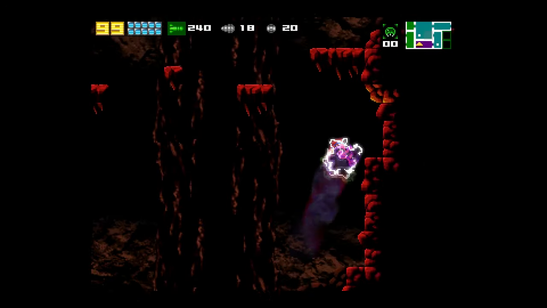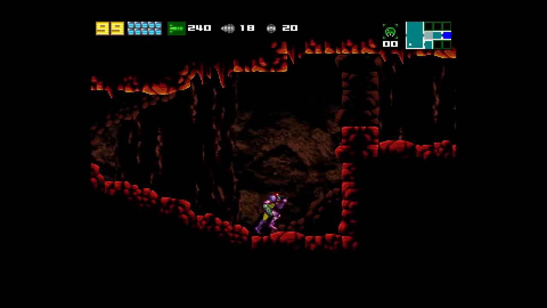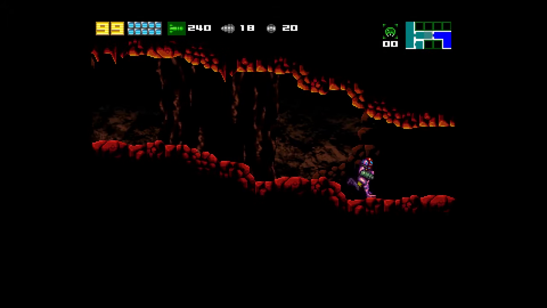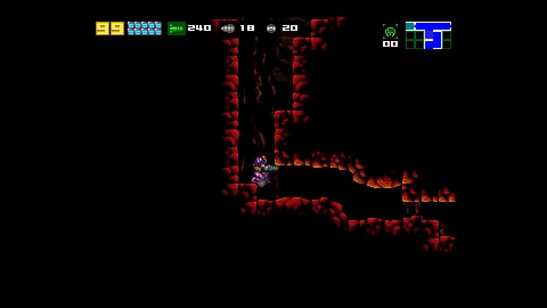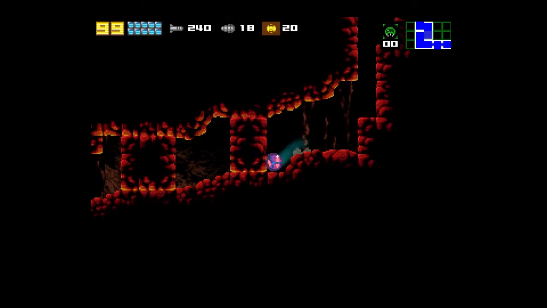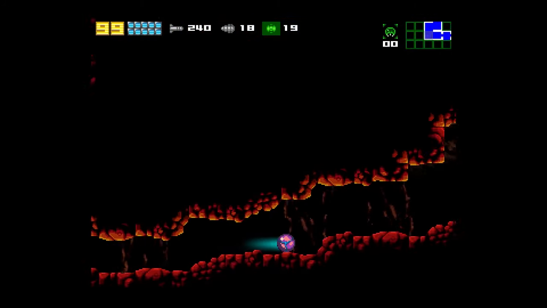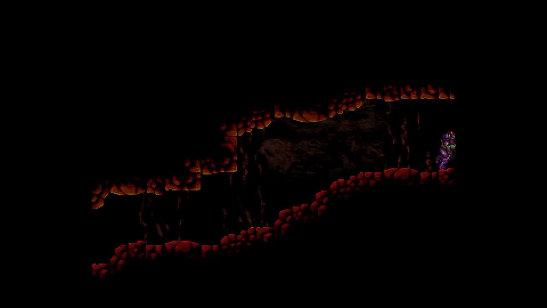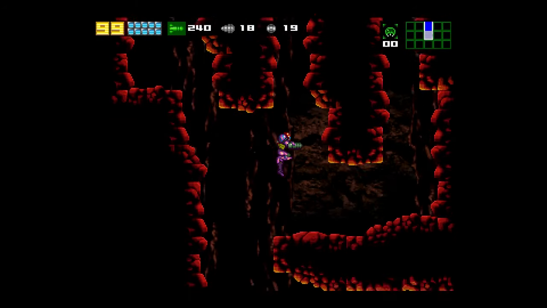Got a screw attack through those blocks. There's something I should have checked out, but I didn't think of it at the time. I'll bring it up when it comes up later in the video. Power bomb our way through once again, and finally, enter this passageway that we've been dodging for 3-4 episodes now.